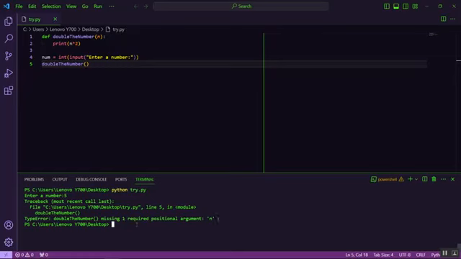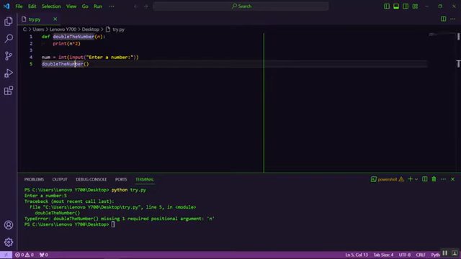Okay, so we also need to check the parameter. So this n here is a variable that would represent the value that will be passed during its function call. So right here we have the main program. Now the main program accepts a number and then calls the double the number.